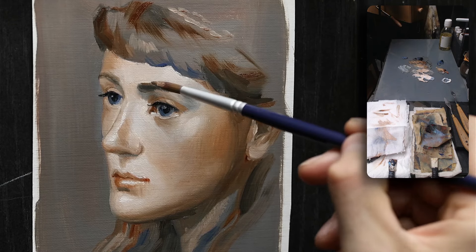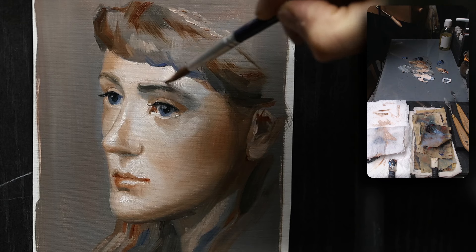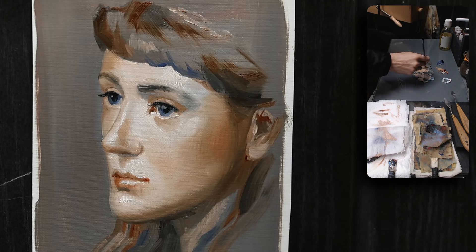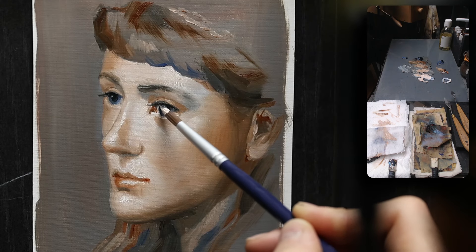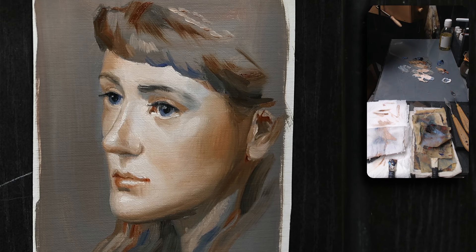It's just like trying to describe how to score a penalty kick in soccer — I can describe how to position your foot and your body weight, but if you don't train, you're never going to score. This is the same with painting. What you want to do is explore the properties of the paint itself: how the material behaves. Oil paints have unique properties that influence how they behave — viscosity, opacity, drying time. By working with oil paints in a limited master study exercise like this, you can explore these properties in detail. For example, thicker, more opaque paint can be built up to create impasto, whereas thinner, more transparent paint can be used for layering, glazes, and washes.